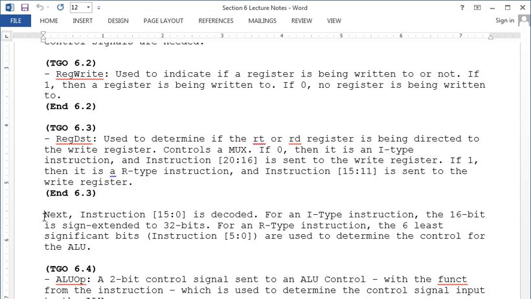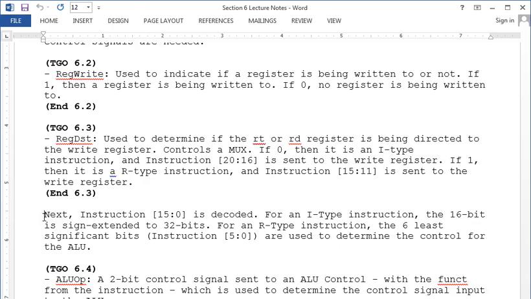But in your data path, it's going to be different because you're only going to want 8 bits of that value anyway. You're going to get a 32-bit address coming out, and you're only going to want the 8 least significant bits, so you're not going to do any sign extension. But on the exam, when I ask you this question, you will put it in. Does that make sense? On an exam, I want the full 32 bits.